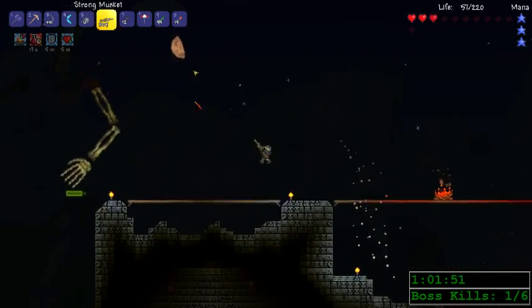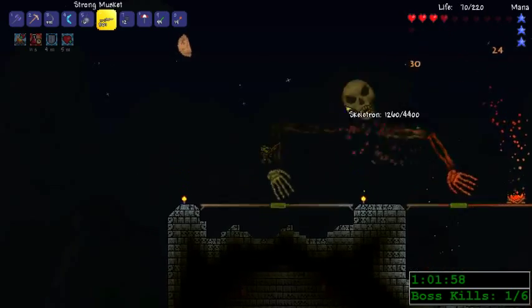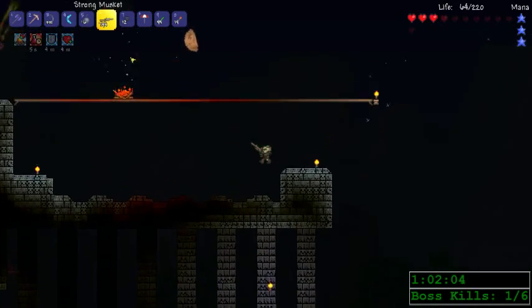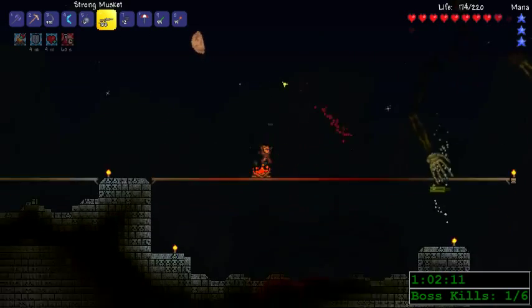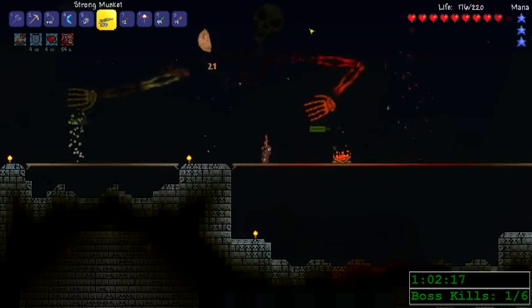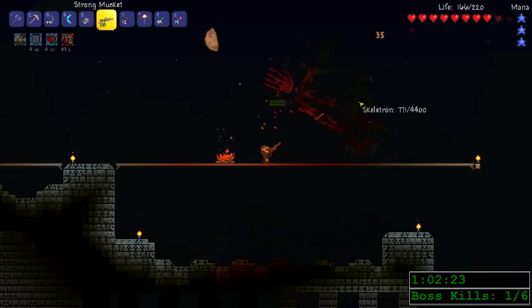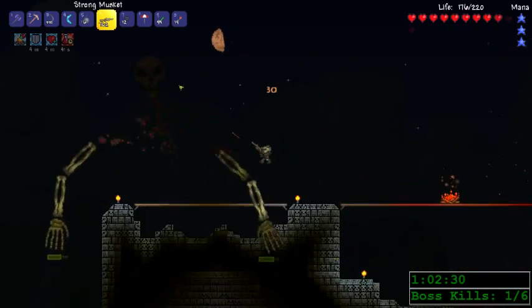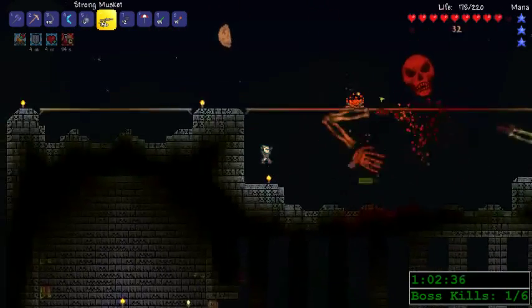Okay, let's focus on avoiding damage. 13 seconds to heal. Darn it. Five seconds to heal. And heal. Okay. Ouch. Ah, cut it out. Okay, he's almost down. Alright, so with the buffs, I should live.